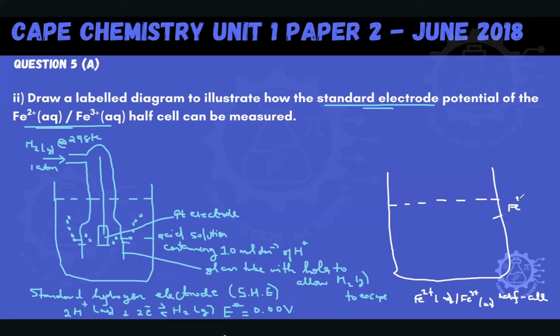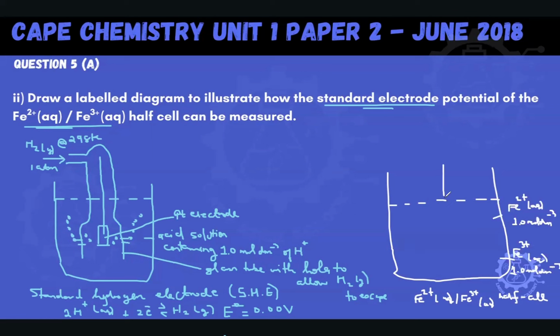it's going to have Fe2+ in the aqueous phase, and that's going to have to be a concentration again. Standard concentration is 1 mole per dm³ of that solution. And then we're also going to need to have Fe3+ in there as well, right? Because it's a solution that's made up of both of those ions. And so again, standard concentration, it will have to be 1.0 mole per dm³ of that. So we have those two things in our solution, but we don't have a metal form of it to act as the actual sheet or the electrode that gets dipped in there.